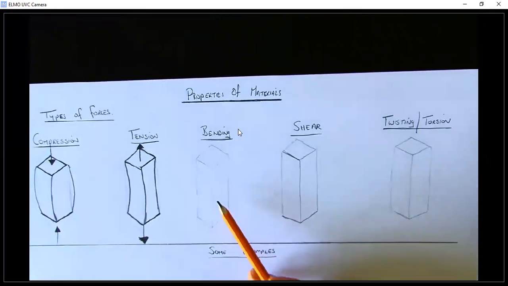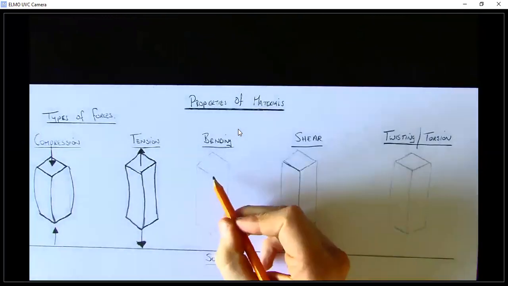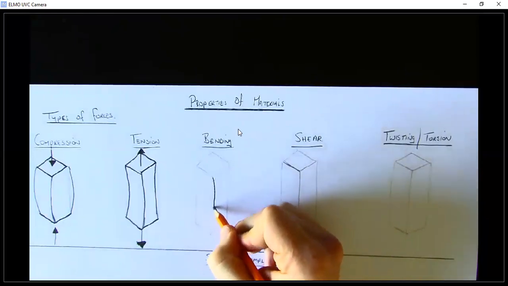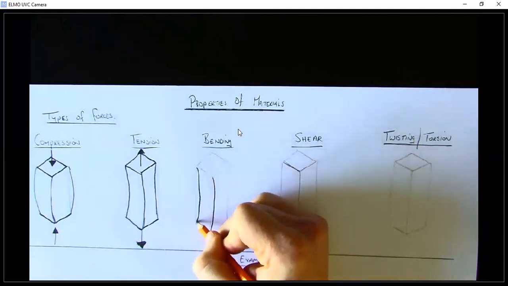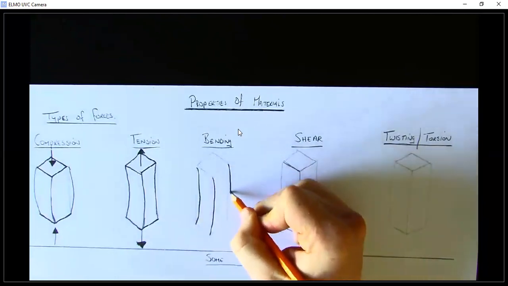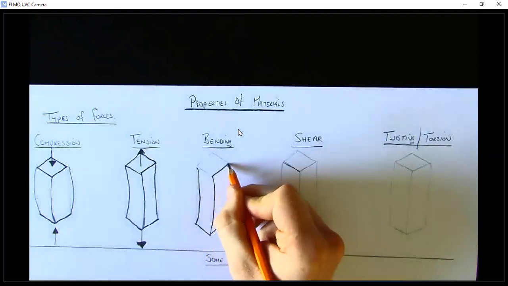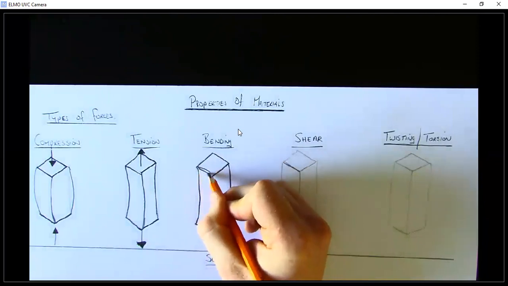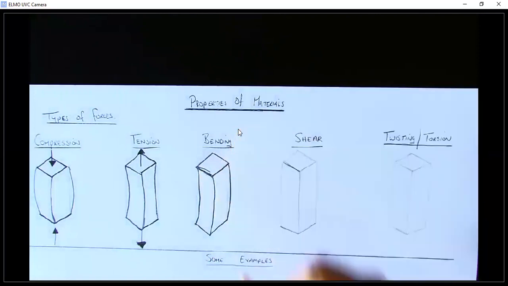Bending. The classic example of bending is a hurley. A hurley is made out of ash, which is a very flexible material. Basically, this is just going to be bending from the top to the bottom. Again, the reason the hurleys are made out of ash is because they are so flexible. They come under, I suppose, a lot of strain at different times, and they need to be flexible. If they're made out of material which is rigid, they would just break very easily. So that's our bending.